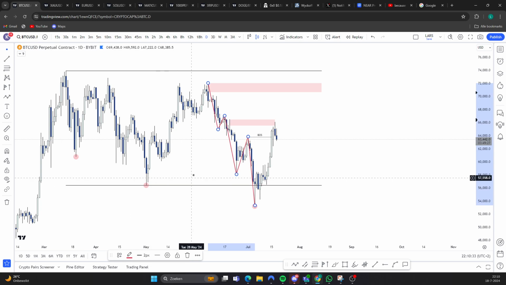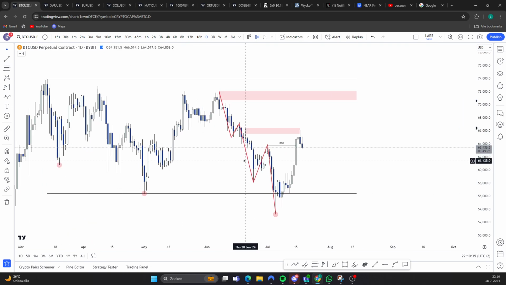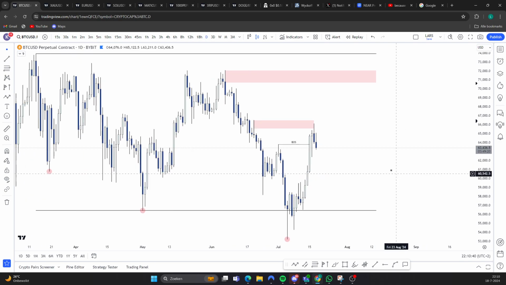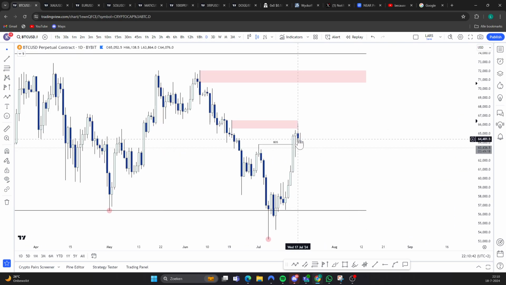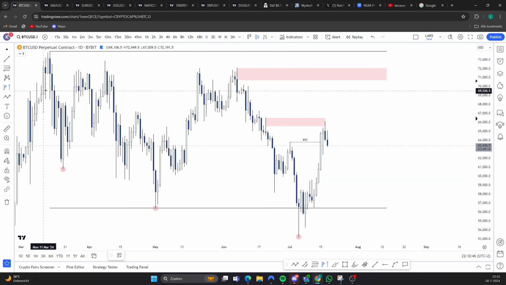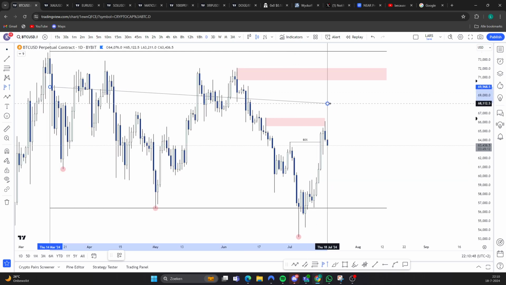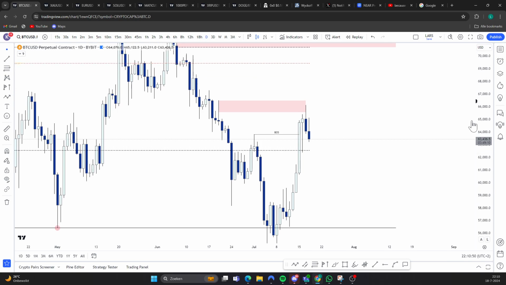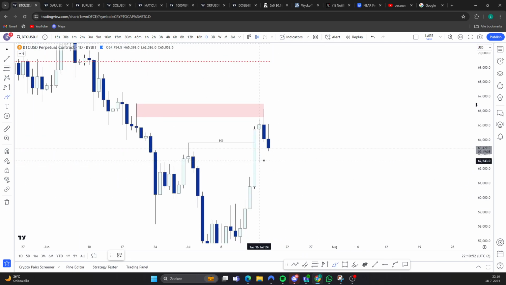The reason why this is a good break of structure and not a fake break to hit supply is because, one, the moment we break this daily candle right above our market structure high and we pull our volume profile tool, we can see that the day after we get this perfect back test of the volume area low, closing higher. This actually confirms that we have a proper break.